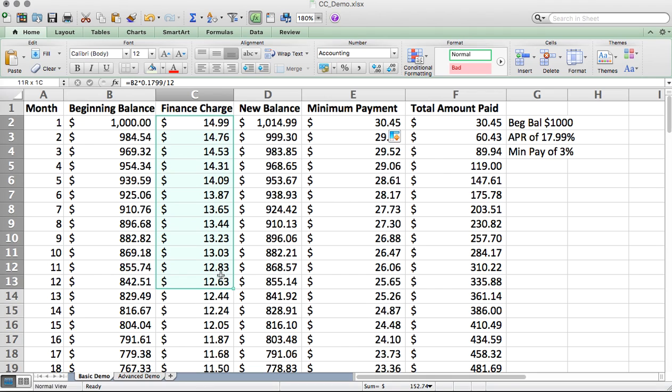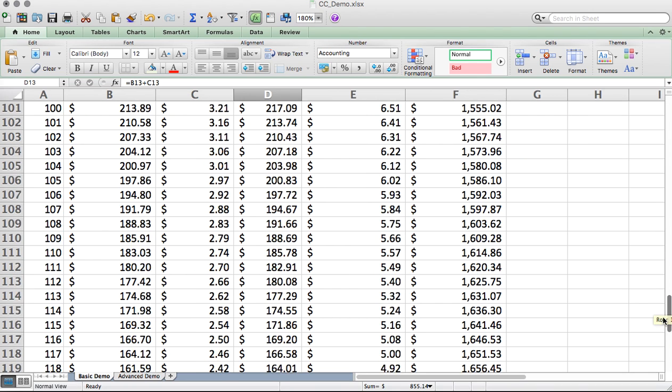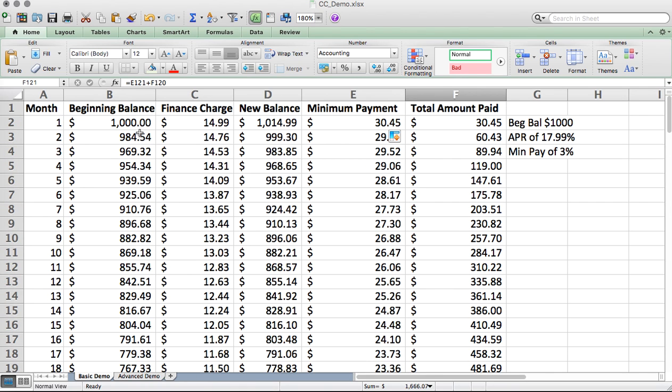So all of these things add up. Over the first year, if we go down here, we can see the sum. We paid $165 just in interest in that very first year, okay? So that's a lot of money. And if we look after 10 years, this is just paying the minimum payment again. We still owe $156.63 on our card, even though $1,666 has actually come out of our pocket. So we still owe almost $200 even though we've paid $1,600. So you can see how just paying the minimum payment is not necessarily a good financial decision. Anytime you have the ability to pay more than the minimum payment, you should always pay that so that it helps reduce your principal over time.